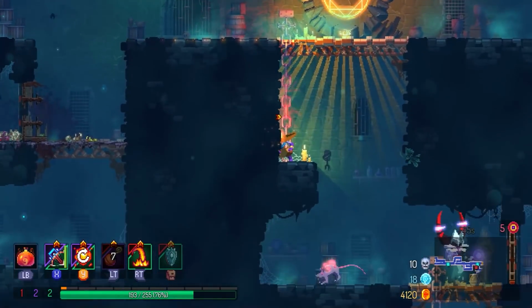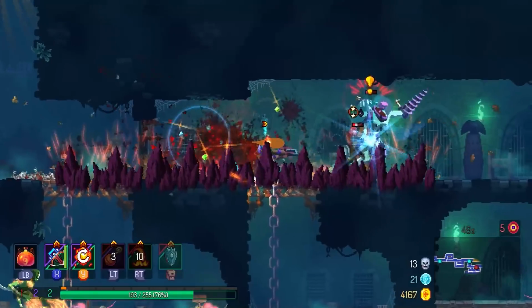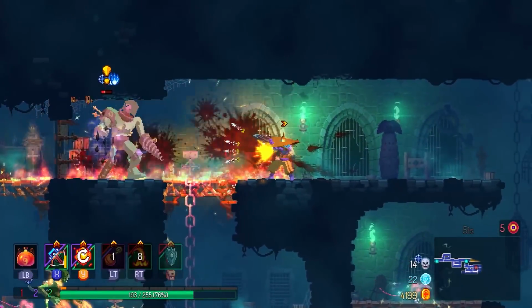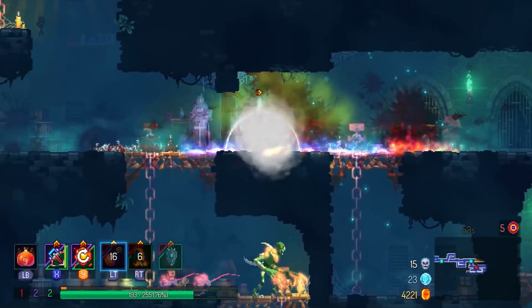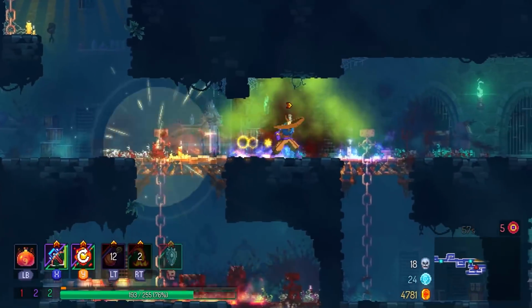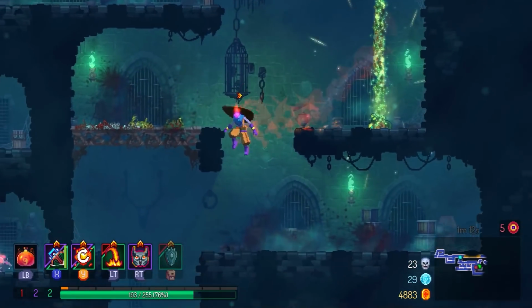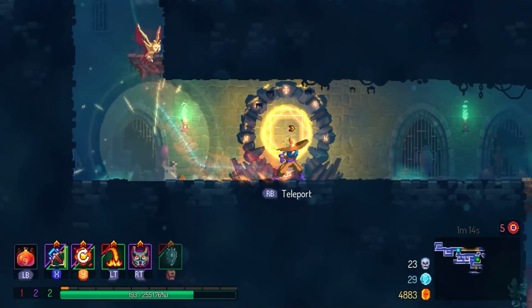So I'm just gonna start out in the prisoner's quarters. Now I'm gonna have to apologize for not starting out with the broadsword. In fact, I actually come across it pretty late into the run. The reason for this is because I do all of my runs in normal mode. In the beginner parts, in the prisoner's quarters, I picked up the heavy crossbow because I wanted to play around with it a bit more.